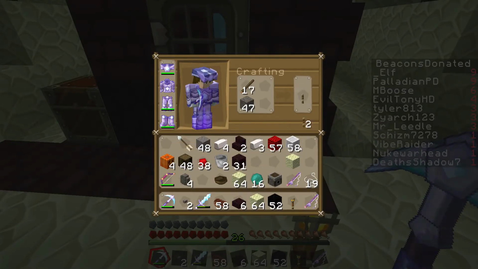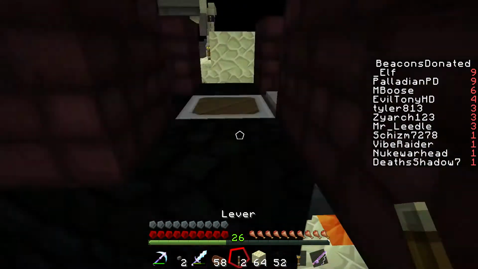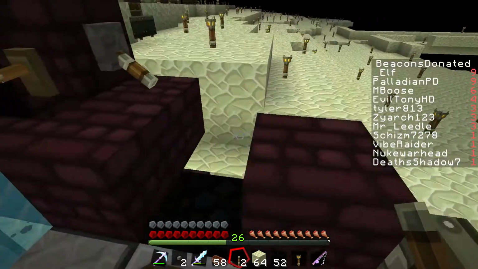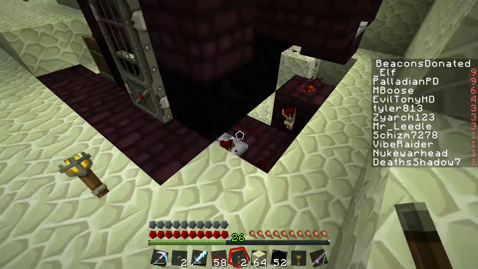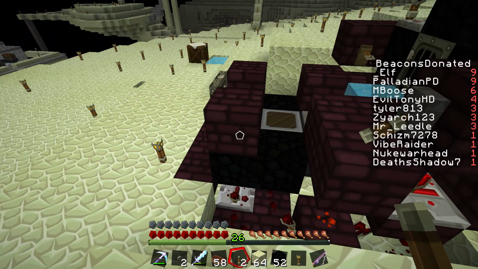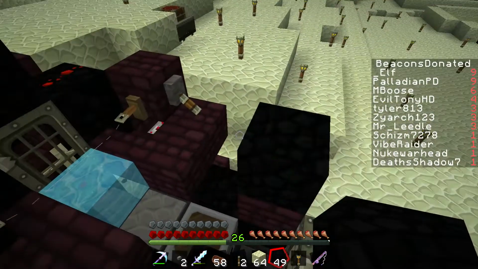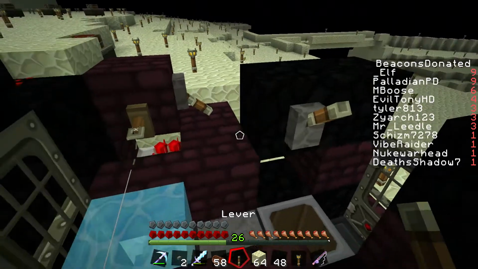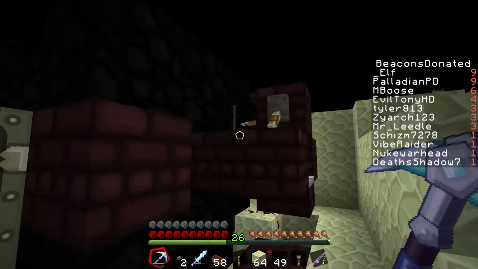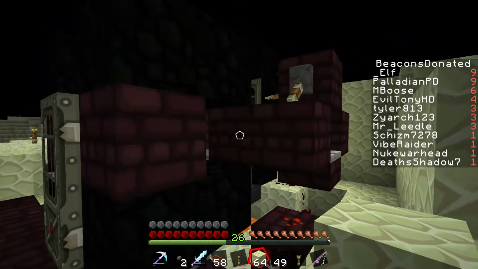Alrighty. Actually just one on the inside, I suppose. Can't have it being in the way. Where's a good spot for it? Let's raise this up one more block. Actually, let's have a block here. Put the lever on it. Will that work? I think it will. We can send power down a line here.